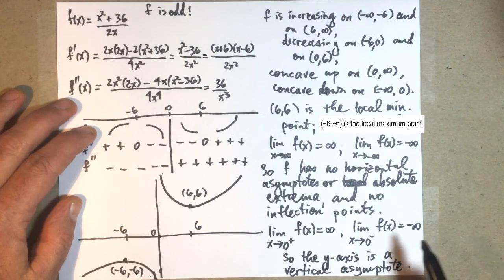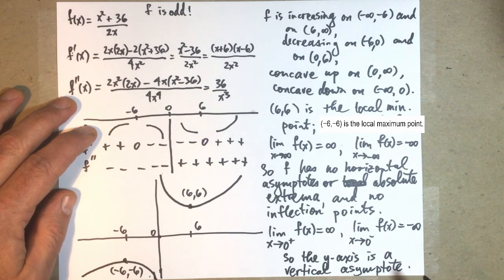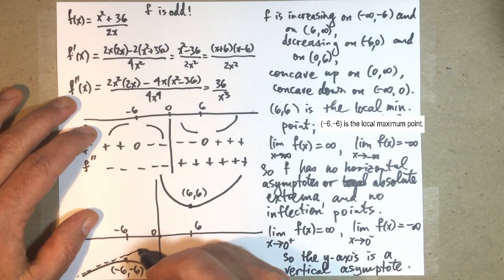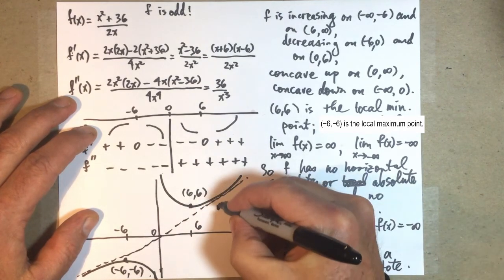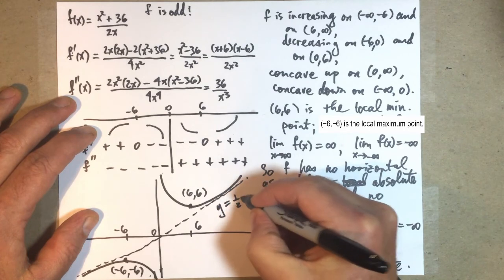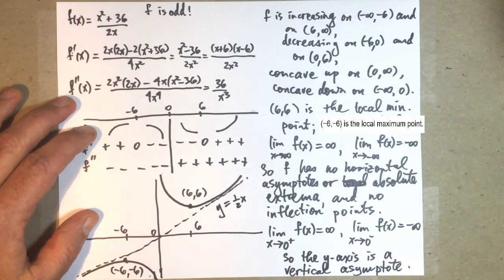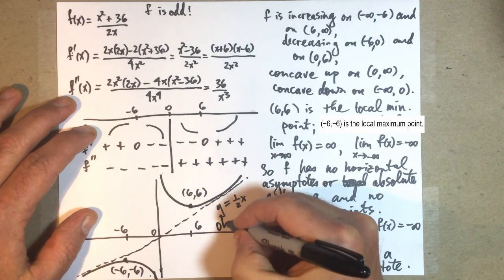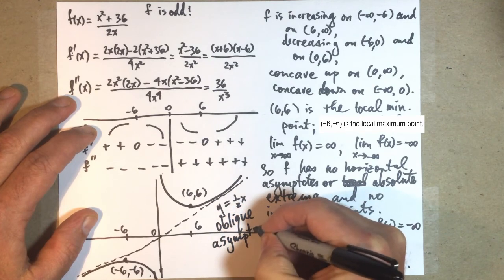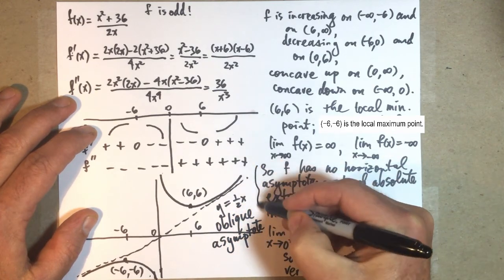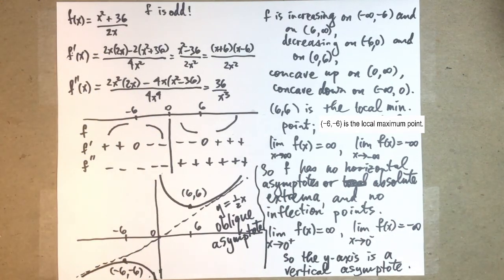Now there's just one other feature that I will point out, and it's not everybody that really cares to look at these things, but there is another asymptote. It's neither horizontal nor vertical, and it's this line, which goes through the origin with slope a half. So line y equals 1/2 x. So y equals 1/2 x is an oblique asymptote, meaning an asymptote that is neither horizontal nor vertical. So an asymptote is just a line that the curve approaches asymptotically.